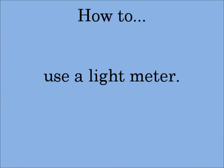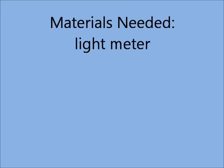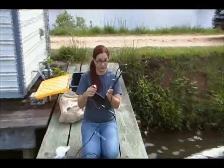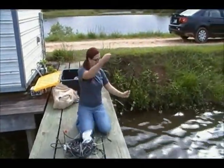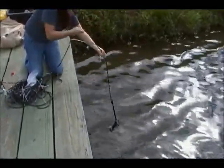Next, we will use the light meter. First, turn it on. Then remove the red cap from the cover of the probe. Then you lower the light meter into the water to your desired depth. Record your data.